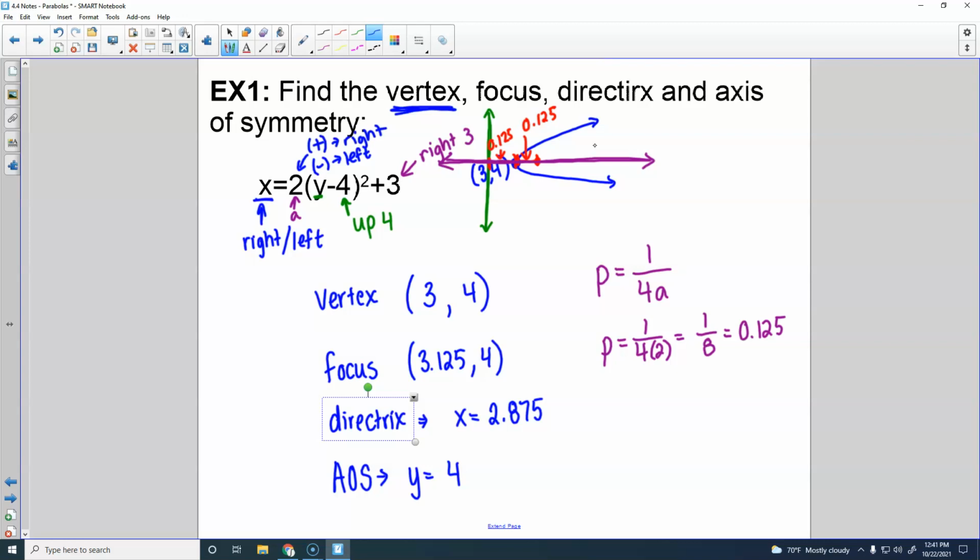So for the focus, you just add that number, for the directrix, you just subtract it, unless it opens to the left. So if it opens to the left, we would need to subtract that number because we'd be moving to the left, and we need to add that number for the directrix because we're moving to the right. So opposite there, but you will either add or subtract it depending on which way it opens. So your focus and directrix are kind of like foci? Yes, they're similar.